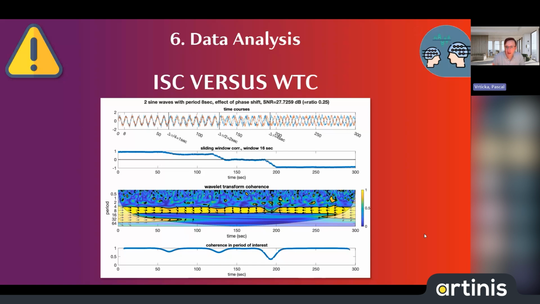If you then have a shift of 2 seconds, your correlation value will become 0. And if you have signals that are opposite in phase, your outcome value will actually be -1.